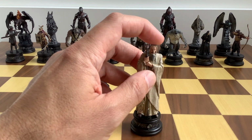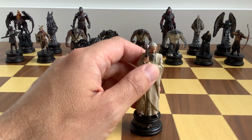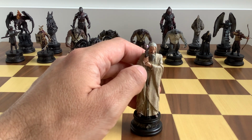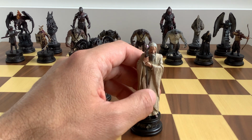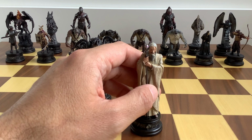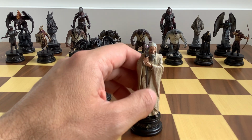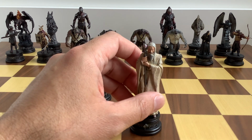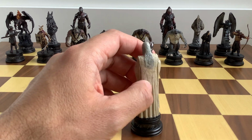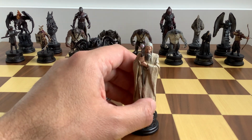Now, there are 2 other wizards that supposedly exist in Middle-earth, but you never see them, because there are 5 wizards in total, and they are the Blue Wizards, and they are simply known as the 2 Blue Wizards. And we don't know anything else. Nothing else is said about them. I wouldn't mind seeing a story about the adventures of the Blue Wizards, because they are somewhere in Middle-earth. Not noticing what's going on.